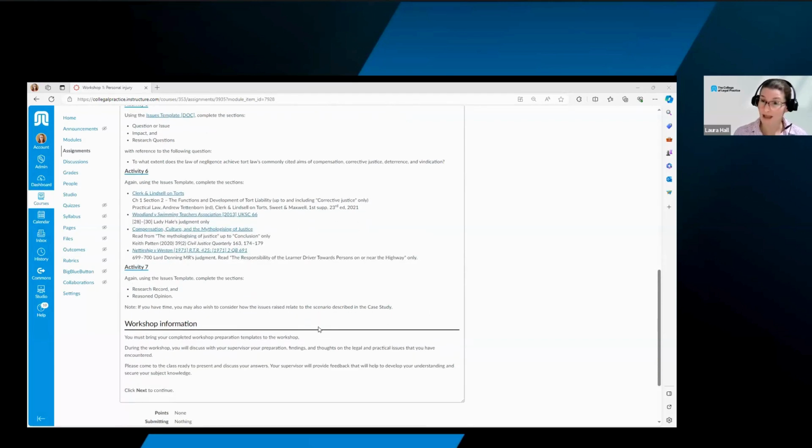So anytime that you're looking at a particular workshop, you've got very directed reading to complete. It is independent, but we tell you exactly what you need to do at each step of that process, so that although you are learning independently, you are guided through that process.